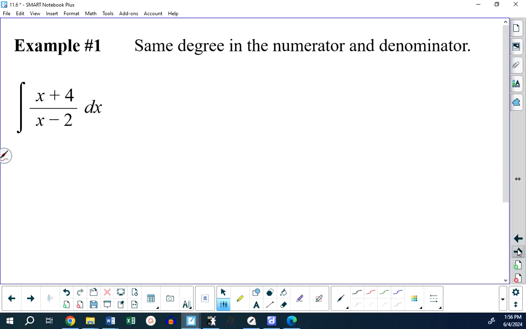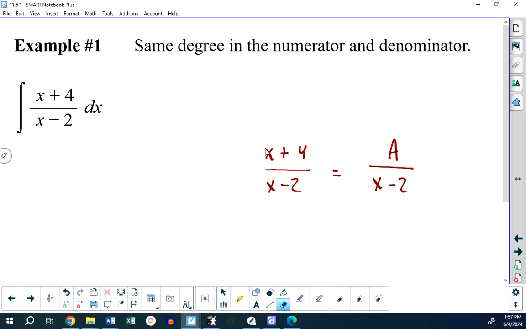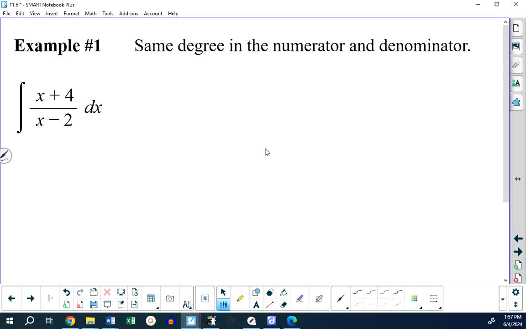It is absolutely a fatal mistake to start going, oh okay, I'm going to try to take x plus 4 over x minus 2. Well, it doesn't even make sense, does it? It doesn't go anywhere because it's not even equal to A, it's equal to x plus 4. So this doesn't work. Even if I had multiple factors in the denominator, it's still not going to work. And it has to do with the fact that the degree on the top is not smaller than the degree on the bottom. So what we need to do is rewrite this in a different form using division.